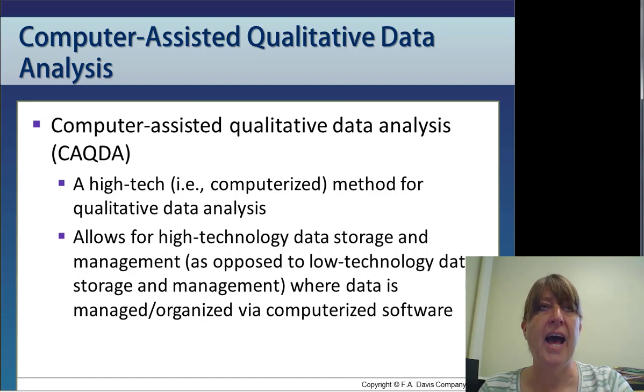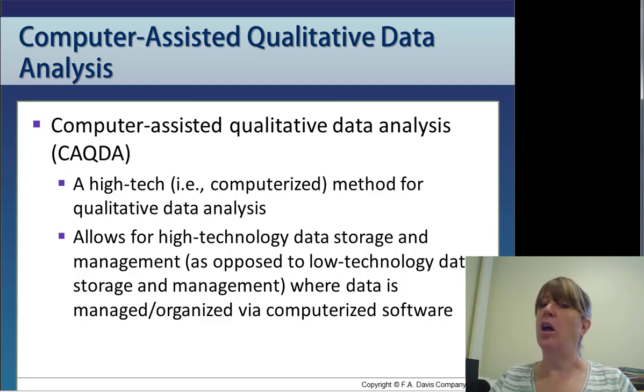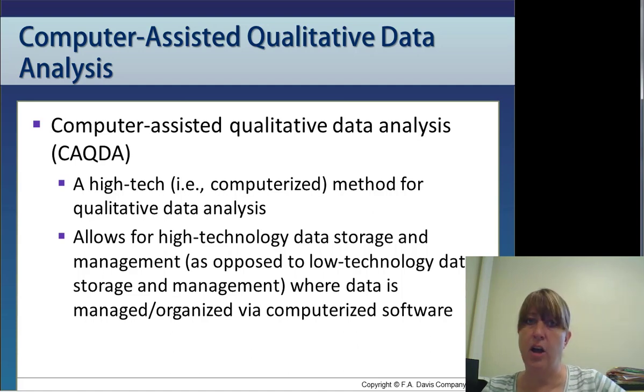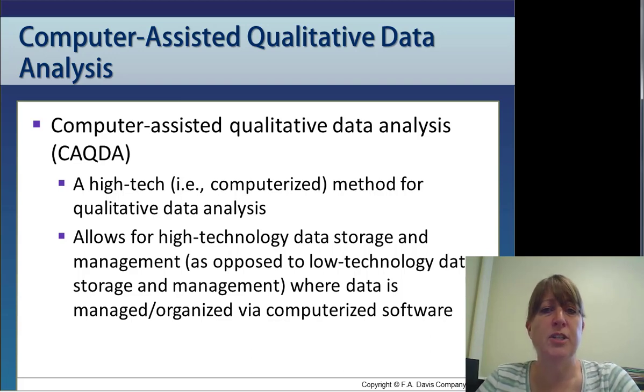I can use a computerized system without using a CAQDAS program. I do this with all of my studies: I create a folder, and then I'll have all my subfolders in there, and all of my data is in there, however I split it out, and all my analysis is in there. So when I say low tech, it doesn't necessarily mean you're using a filing cabinet and actual folders. It depends on the type of person you are. If you're a computer-oriented person, you can still use the computer and be considered low tech qualitative because you're not using a CAQDAS kind of program. So that's totally up to you.